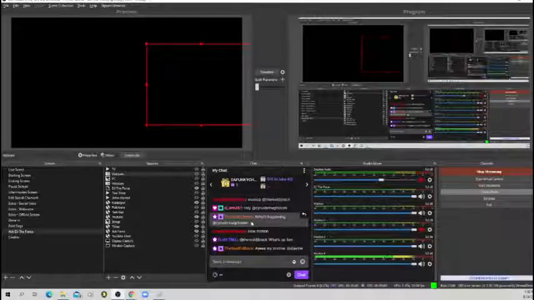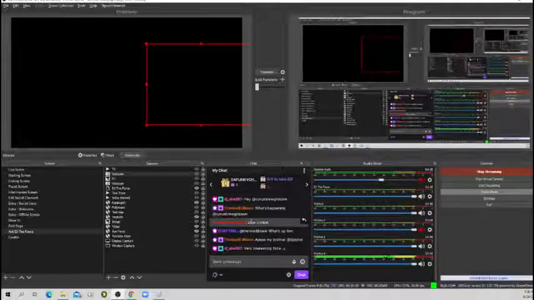So that's why I chose a picture of myself and Miss Sexy E, because I own those photographs. They're mine. All right. So that's basically how you create your own emotes.